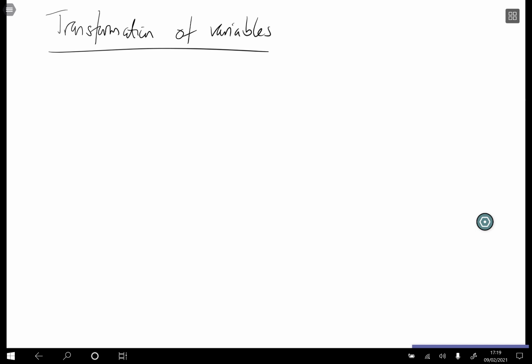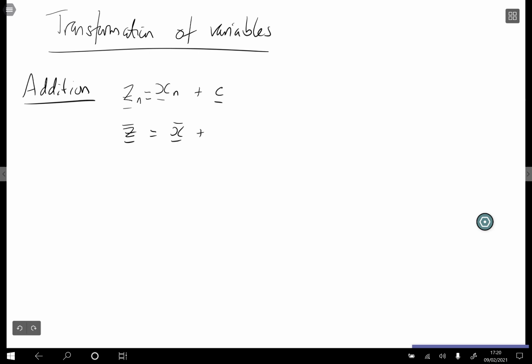So let's now think about what happens to PCA when we transform the data in different ways. First of all, let's just consider transforming the data by addition. Let's suppose instead of doing PCA on the x's, we instead do PCA on z's, which are the x's plus some constant. So the first question to ask is, does this change the analysis in any way? Well, first of all, it should be obvious, if not, you can check it, that z bar is going to be x bar plus c.